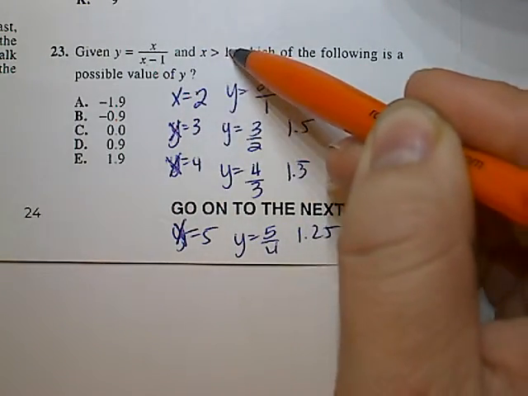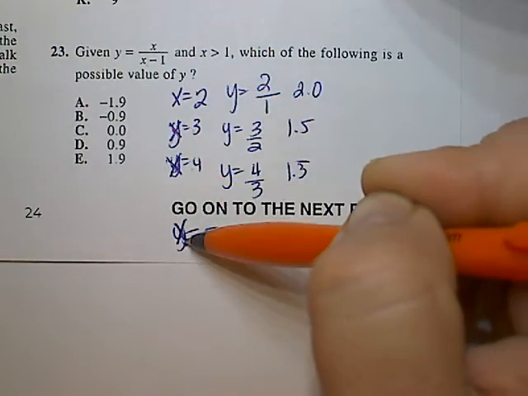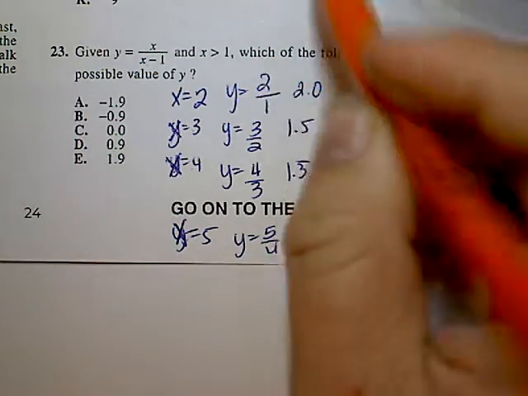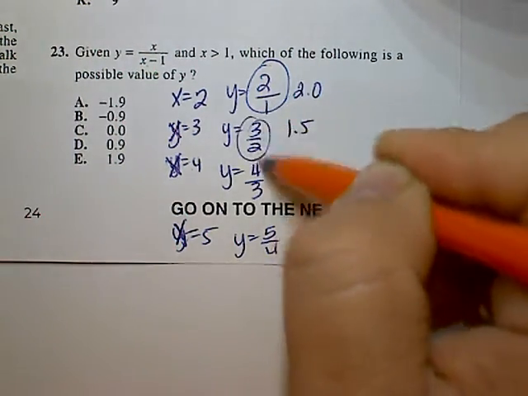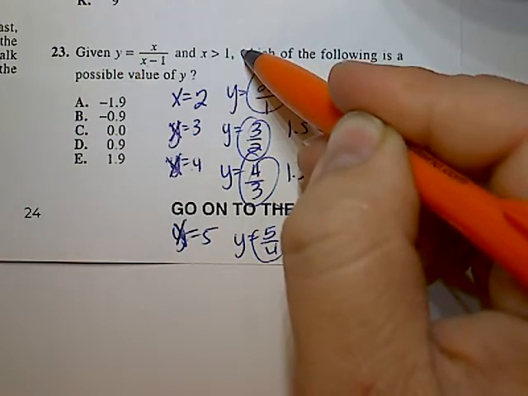I can see when I input values for x that are greater than 1, I get an output in every case that has the numerator being 1 greater than the denominator. Also, because x's are greater than 1, I get answers that are always positive.